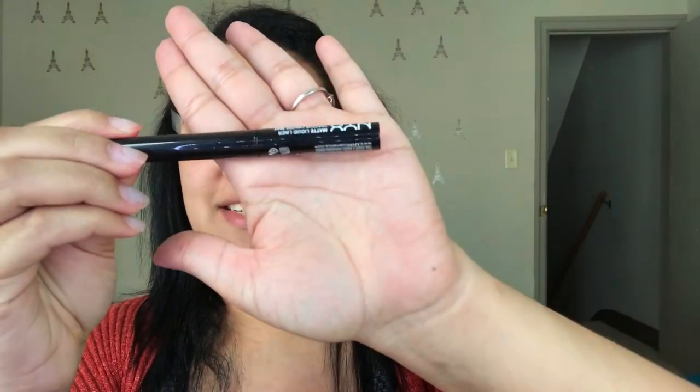So we're going to start with the eyeliner. Sorry, this is not eyeliner. I don't know, where's my head? This is the eyeliner. This is the NYX in the shade black, and it's matte, so it turns matte, you know. So I'm gonna do this off camera, the eyeliner, and I'll be back to show you guys this one.